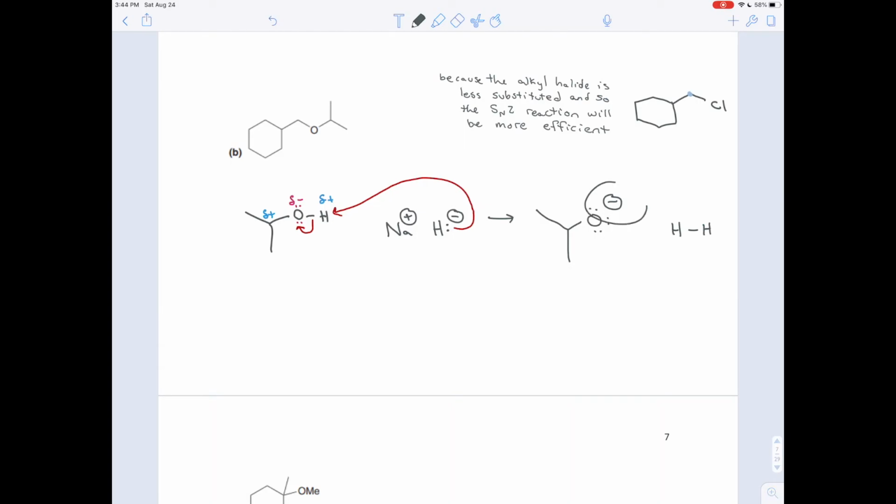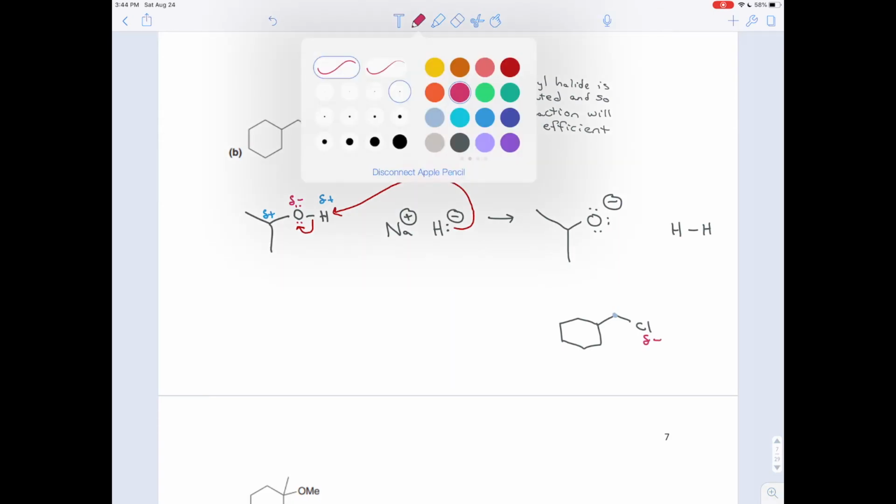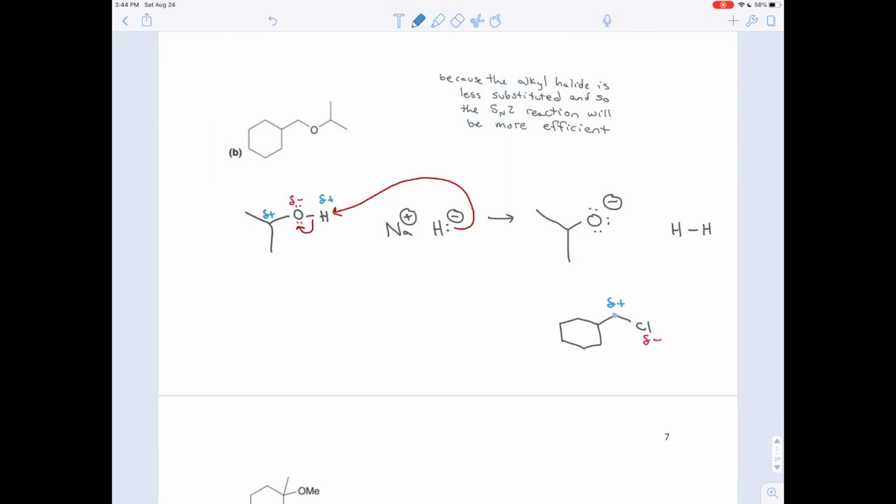Okay, so now we have an awesome nucleophile, full negative charge, and so we can take that and bring it together with our alkyl halide. The alkyl halide, chlorine, is just below fluorine, so it's pretty electronegative. It steals the electrons in that bond, and the carbon that it's bonded to becomes slightly positive. And actually, let me write that down here. Becomes slightly positive. And so when this oxygen with a full negative charge comes prowling around looking for some positive charge to attack, it attacks that positively charged carbon there.